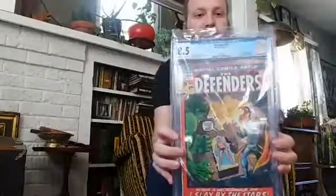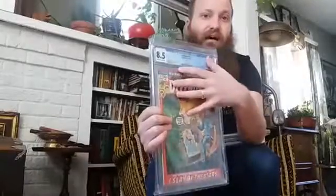I grade books for my personal collection, stuff that I'm a fan of, and I'm also a big collector in first appearances and up-and-coming movie and TV appearances, Netflix, etc. This is Defenders #1 from yesterday's shipment and video. We all know the Netflix series with Daredevil, Luke Cage, Jessica Jones, Iron Fist. The Defenders is the next series, which will host all of them. Obviously, this Defenders is a little bit different. Here we have Namor, Hulk, and Doctor Strange, but still Defenders #1.